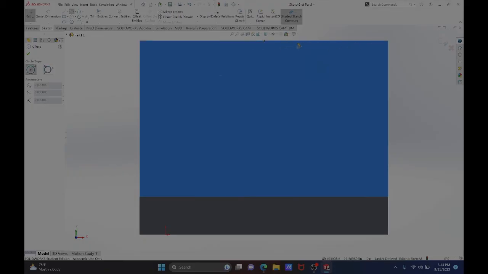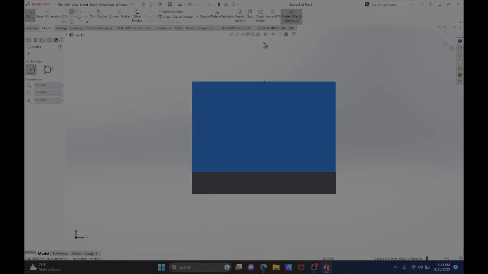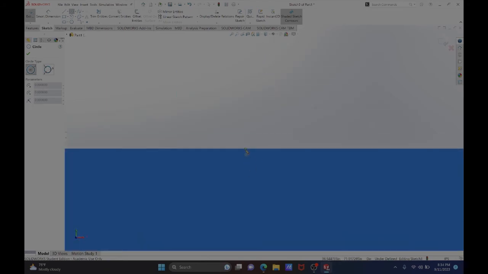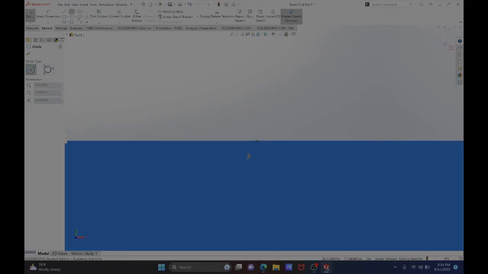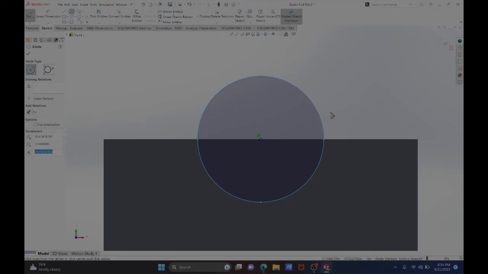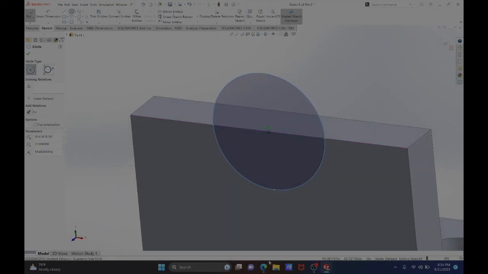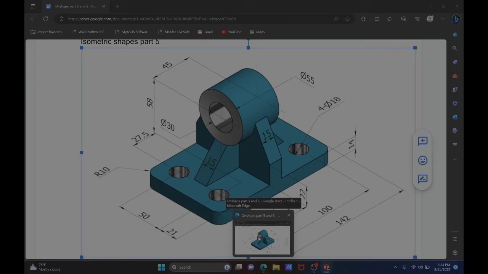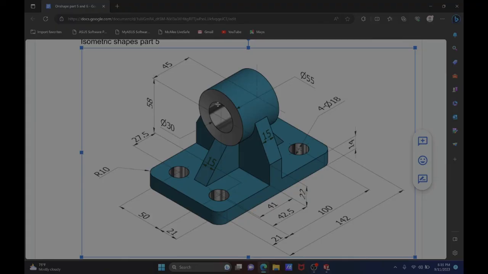I actually want to put it right in the center. How do I know if I put it right in the center? Well, if I get this yellow little square in there, okay? So that's going to be my center right there. And I want to extrude this. So here's the thing, okay? We know that the entire thing, all the way from this edge to that edge, is going to be 45. Okay. I need to include this 15 once I extrude it.